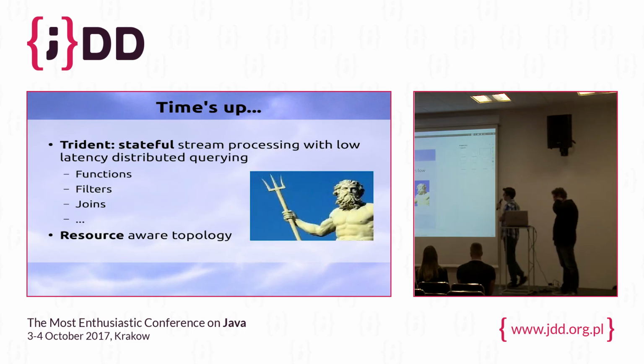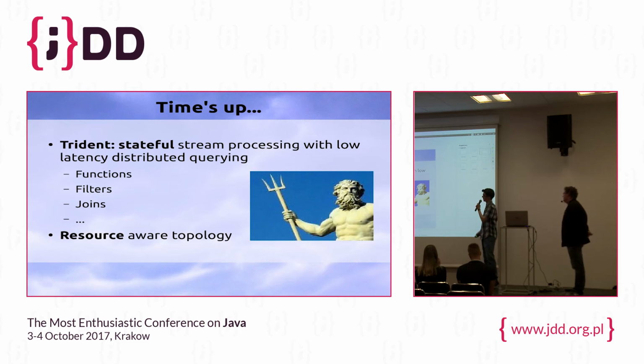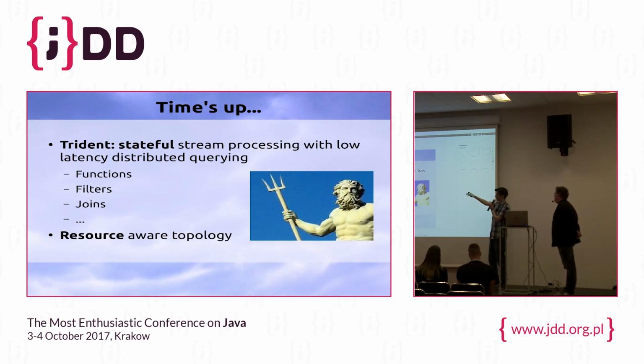So, if you're interested in Apache Storm, and you would like to know more of its features, there is this Trident model, which I talked about a little on the slide with levels of guaranteeing message processing. Trident is itself a wrapper on Storm, which has functions, filters, joins, and all of this functional stuff. You implement them, then you build one chain of these functions, and this chain is then converted by Trident to an Apache Storm topology for you under the hood. And this model is, as I said, fully stateful, so you probably have some database in which the state will be kept, or you can use in-memory state, some caching, all of this stuff.